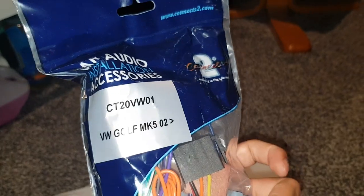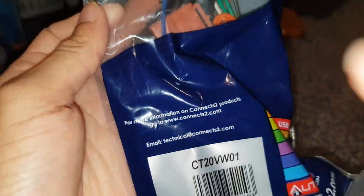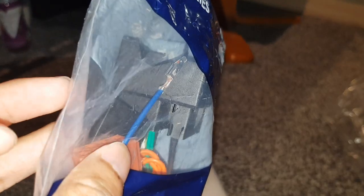What we've also bought, because we do need it, is a wiring kit. This is for Polos and Volkswagens — it says compatible with Volkswagen Golf Mark 5, and it's compatible with the Polo too. This is from Connex 2, which is the only brand I recommend for the reverse camera on my car as well. As you can see it's got all the wiring there — the connector goes into the back of your existing Polo wiring and this side goes into the radio.